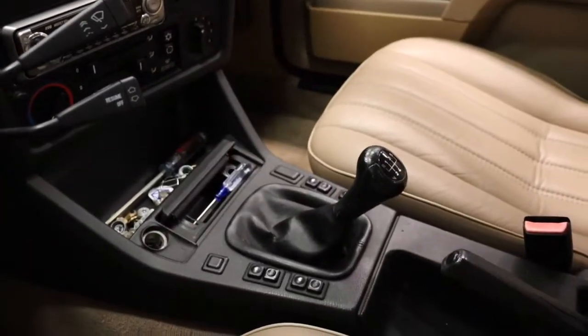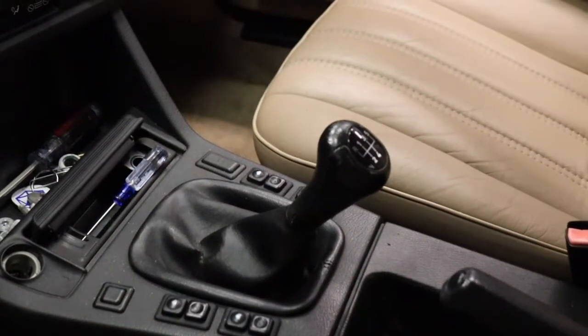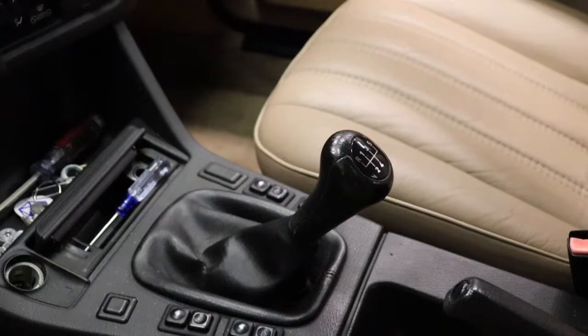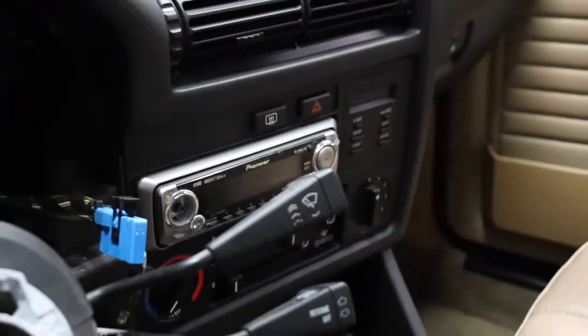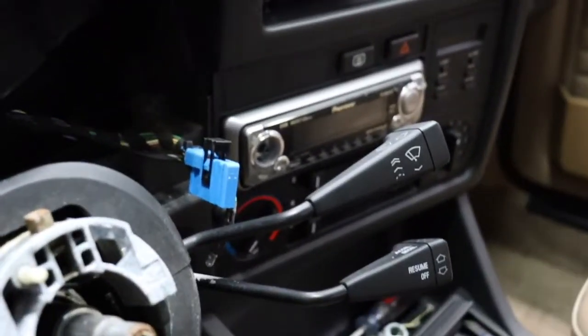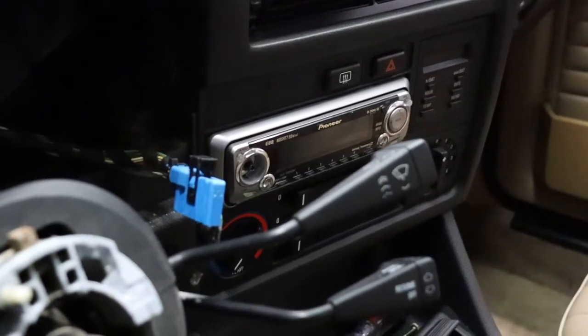Again, big money item right there is that 5-speed manual. Oh, gotta love that, especially in one of these E30s. It just increases the driving enjoyment at least tenfold over the automatic. And then aftermarket radio, so we might source the original stereo system for this car. I think that's well worth it to do that. But again, dash isn't cracked. I mean, look at the leather on that passenger seat.